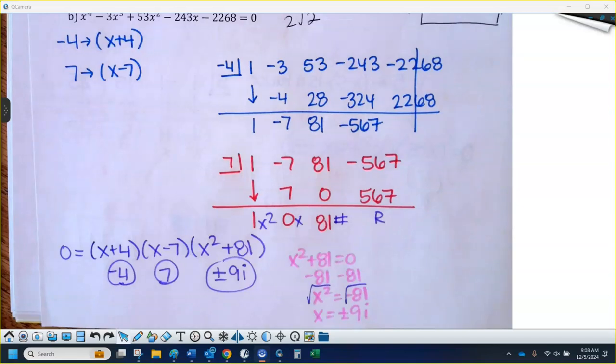And so I got the factored form. Actually, this one was a little bit nicer than the previous question because I just got x squared plus 81. And then all I did was set that equal to 0, subtract 81, take the square root. -81 is a perfect square. In imaginary land, you're just going to have plus or minus 9i. That's why we couldn't see the other 2 solutions on the graph, because they're imaginary. But I have all 4 answers here. So I got the -4, the 7, and then plus or minus 9i is actually 2 answers in one with that little plus minus symbol. Is anybody having a question or not getting that?